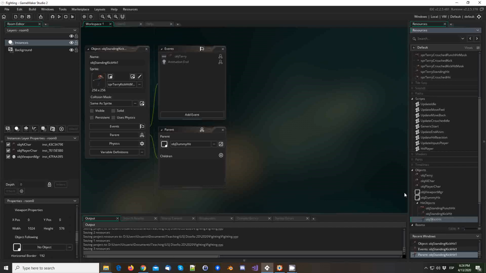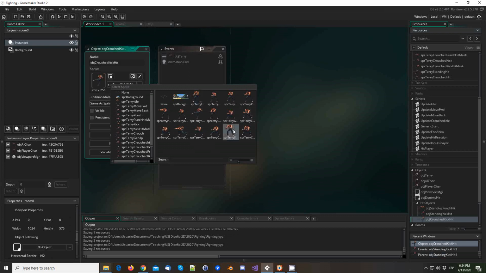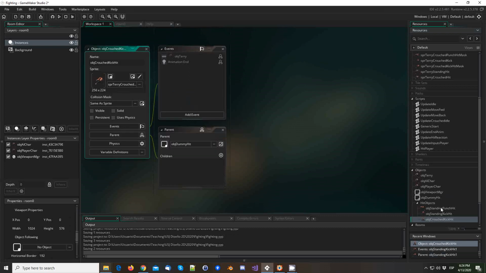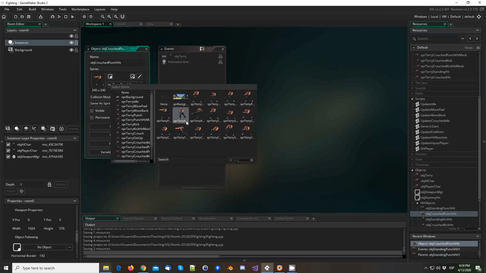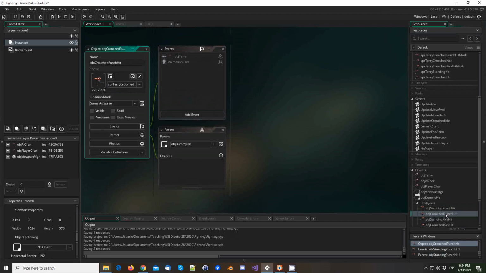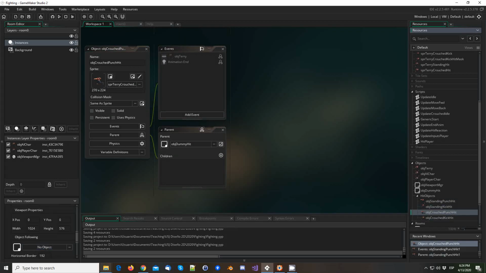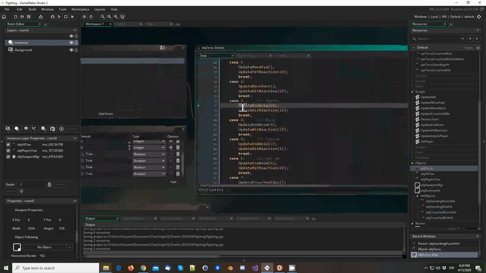It's going to be like this, normal update, and check if we have to create the hit mask. So in our case, the hit mask of the punch starts in the fourth, so 0, 1, 2, 3. In number 3, when we are in image number 3, we create the same hit mask, the hit object.